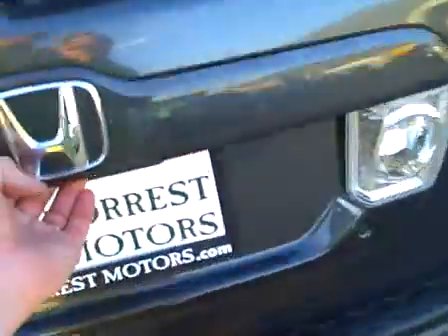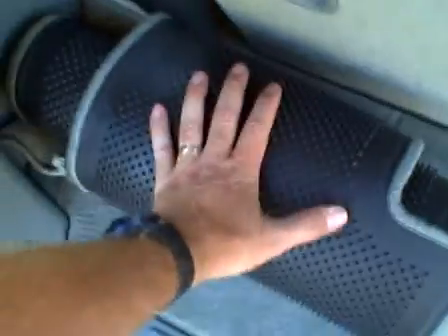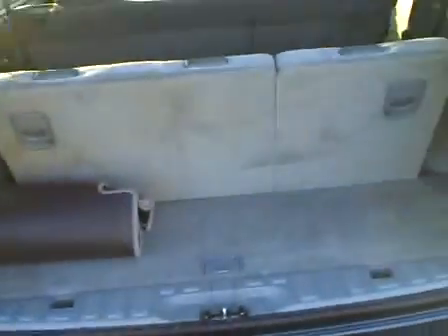The rear seat looks beautiful — in fact, it has probably never been sat in. It was folded down when we first looked at this car. The original headrests for the back seat have never been used; they're still in their original plastic packaging in the cubby. Very, very clean car. The factory original floor mats have been rolled up and are there if someone desires to use them.